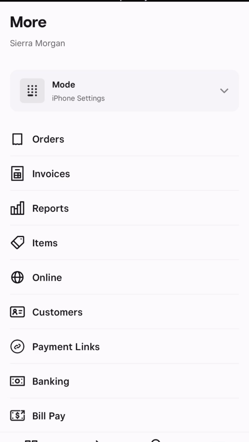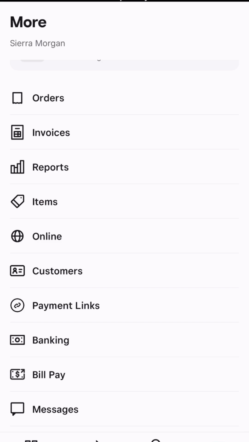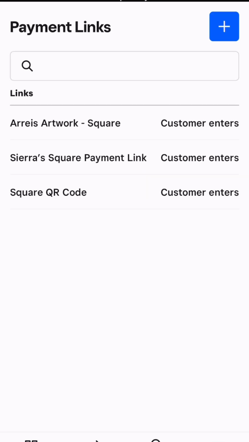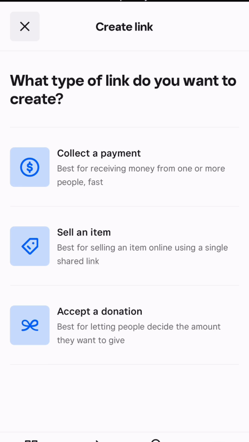When that's been added, we're going to click on the More button again, and then we're going to scroll down to that option that says Payment Links, which is now available. Here is where we're going to actually set up our link, and we'll click on that blue plus button at the top right of our screen.